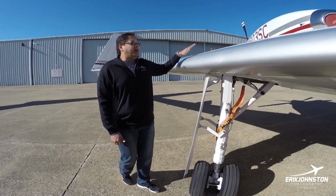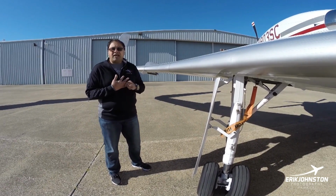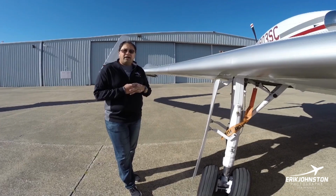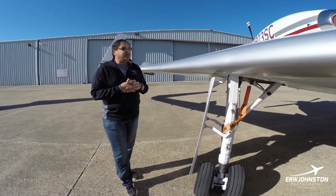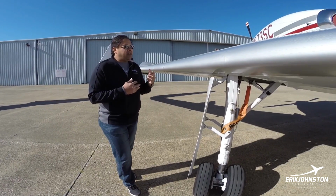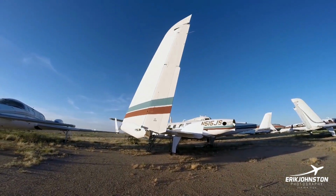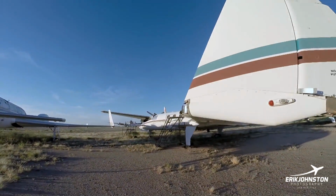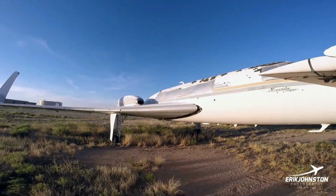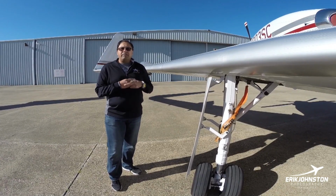airframe and the structure. And one of the interesting things about Starship, unlike a lot of other airplanes, is that it is one of the only airplanes in the world that has an unlimited life of validity. That means that this airplane, in theory, could outlast me by a factor of 5 because it's carbon fiber. And that's a pretty impressive accolade for this airplane to have that unlimited life of validity. And in fact, a lot of these airplanes that unfortunately were scrapped when they canceled the program, that sat out in the desert, when they were looked at 20 years later, showed no issues with the structure, showed no issues with any of the carbon fiber degrading, which makes it a great piece of technology that you can operate for a long period of time.